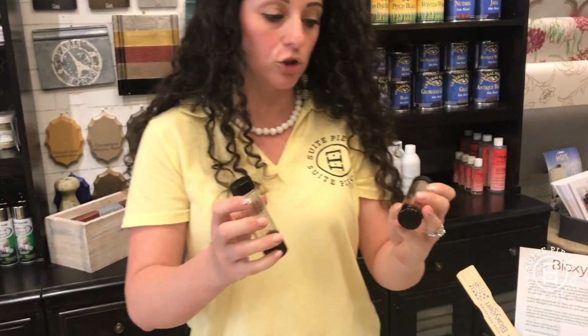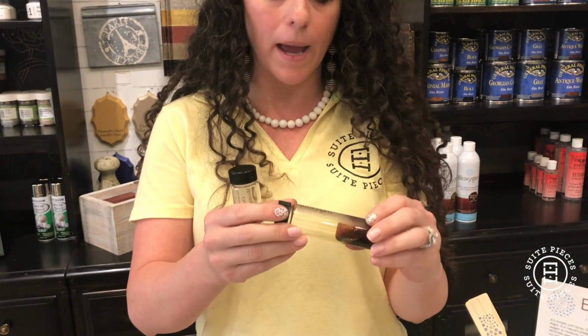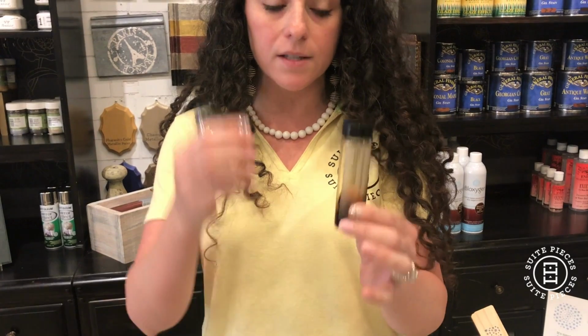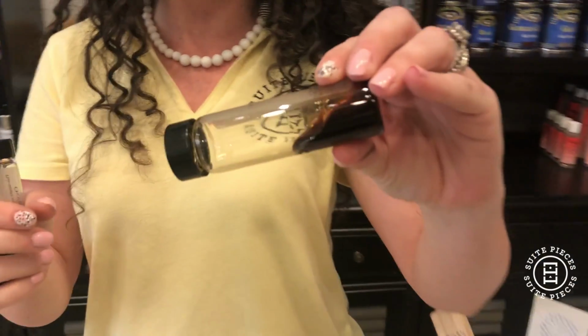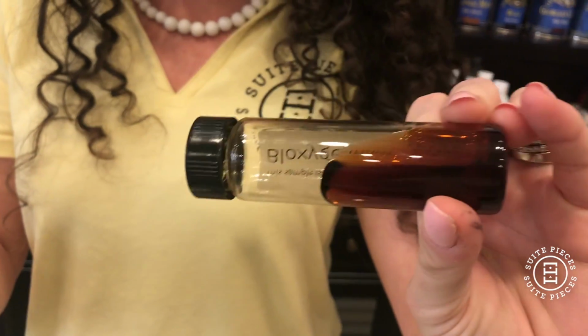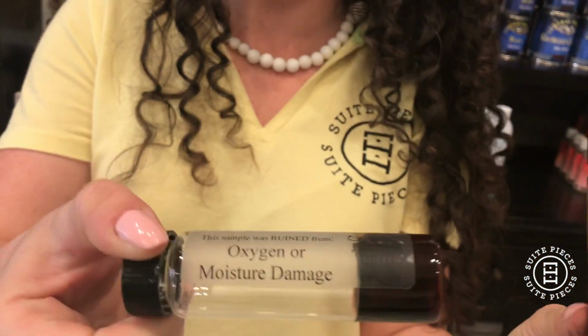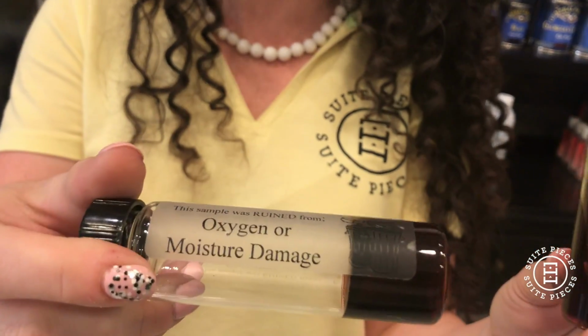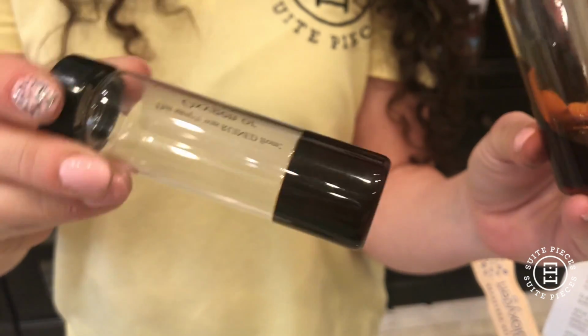Now, here are some examples. We got these from Bloxygen. We have not obviously had the product for 2 years, but this had Bloxygen squirted into it 2 years ago, and this is an oil-based product, so you can see that it's still nice and movable. This one, no Bloxygen was squirted in here, so it's totally solid. Totally ruined. So Bloxygen to the rescue, super easy peasy.